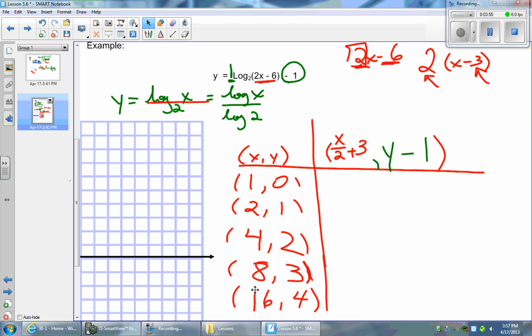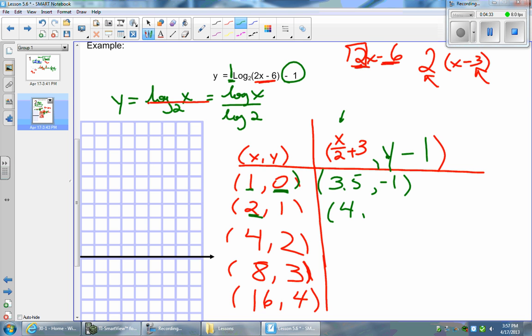Let's figure out our table of values right now. Okay, here we go. And I'll use green. Put it in there: 1 over 2 plus 3 is your new x value. 1 over 2 plus 3, well, if you ask me, that looks like 3.5. So let's put it down as 3.5. Well, that was easy. Here we go, 0, put it into your y value, minus 1, so your first point is 3.5, minus 1. Done. Let's look at this one. 2 divided by 2, remember the x goes in the x value. 2 divided by 2 is 1 plus 3 is 4. So your next point is 4, comma.